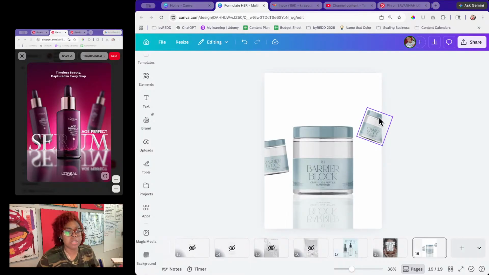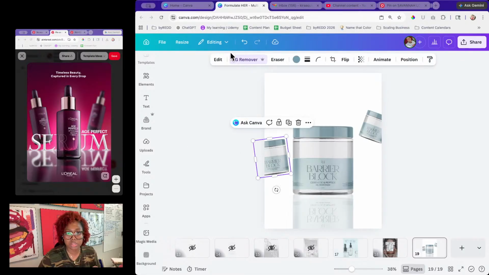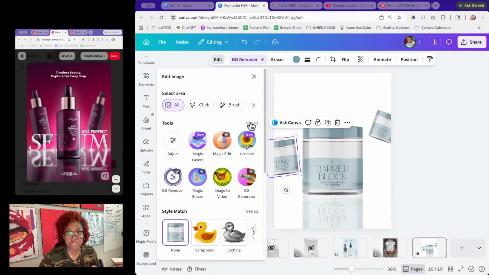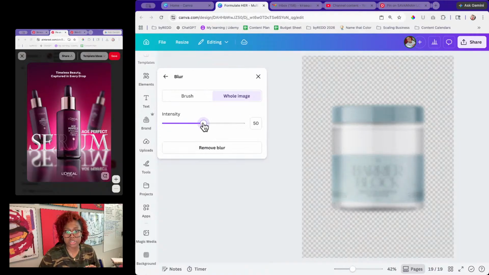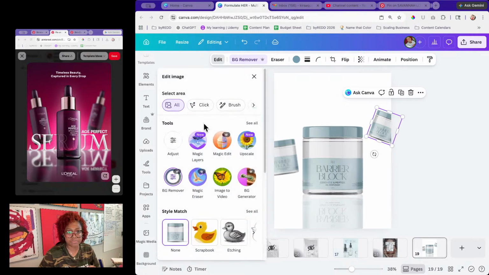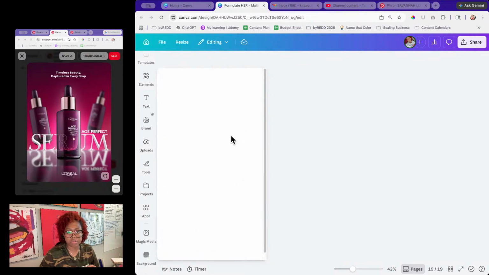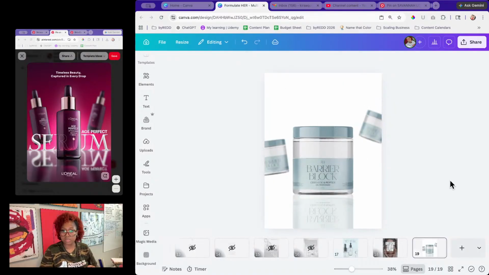And then I'm also going to blur both of these out, just like how they're blurred on this side. So I'm going to select the first one, go up here to edit, see the tools, click on see all, click on blur. We're going to do the whole image. We're going to do 50. No, let's do 35 on the first one because it's just a little bit blurred out. And then let's do 50 on the second one. Okay, great. So we already have that.